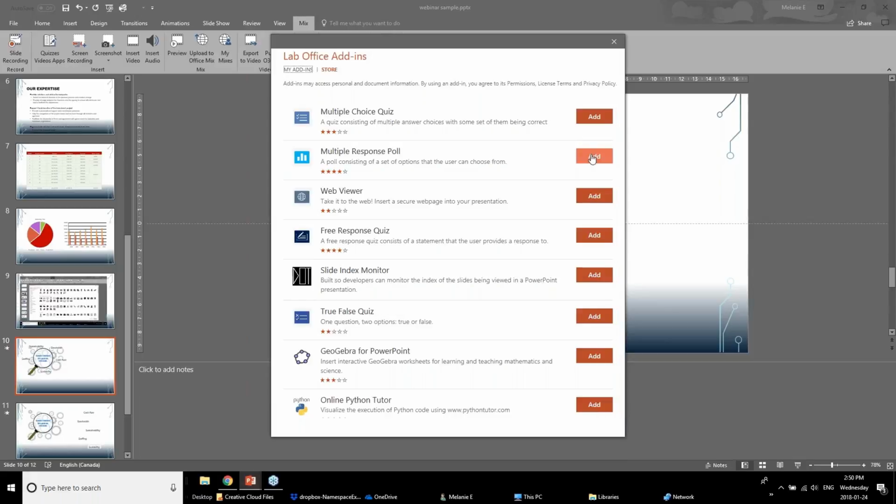So basically they help you create a quiz within your PowerPoint. Now, the challenge I've found is that some of them aren't really good about where the data goes, like after the person's taken the quiz. So they create a lovely quiz in PowerPoint, but they don't really support the back end. So there are some things to keep in mind as you're working with these add-ins. But I think this really just came out last fall, so there's lots of opportunity for this to grow and get better over time.